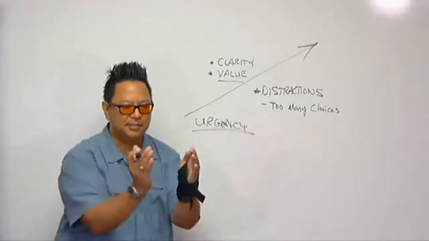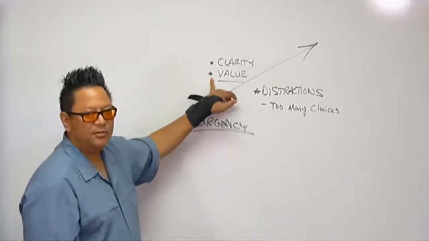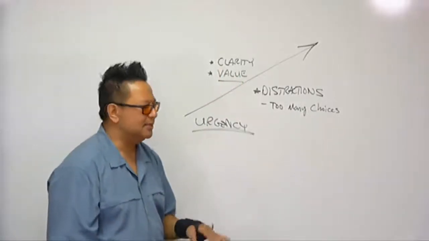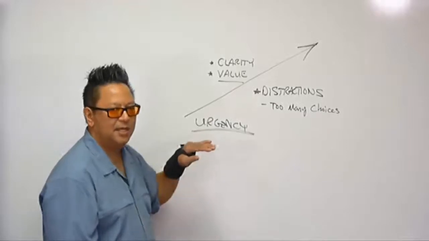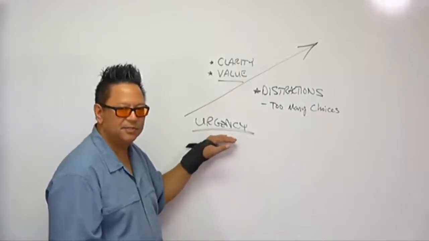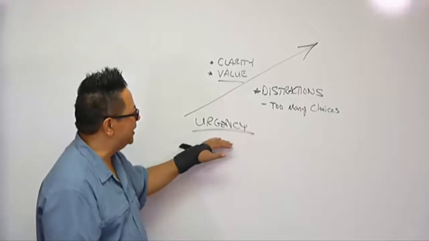There's too many choices. So you cannot provide distractions or create distractions. And if there are distractions that the client brings up, you need to clear the distractions down to what it is that they value and provide them clarity on what happens next so that we can get them what they're looking for. Does that make sense? Then you increase the possibility of urgency to make that sale happen, right?